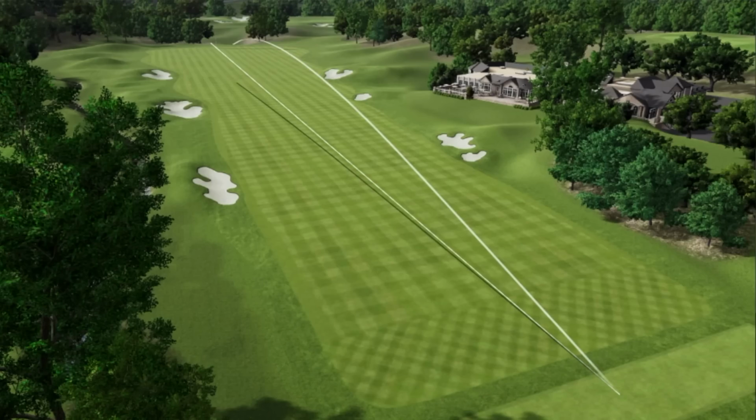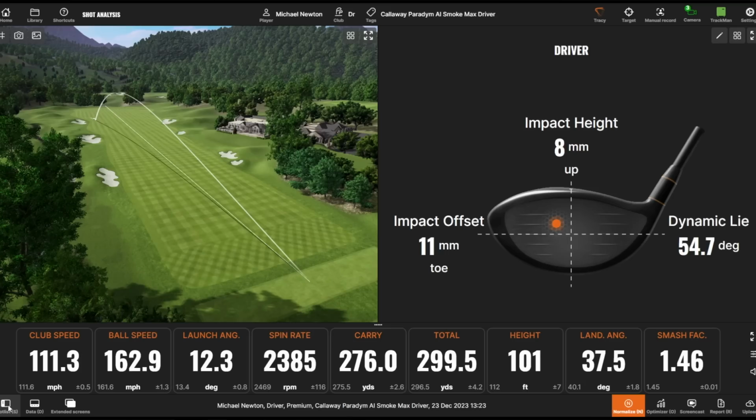It's a strong ball flight. That was a bit toe, yeah, I could feel that, but distance-wise done really quite nicely.